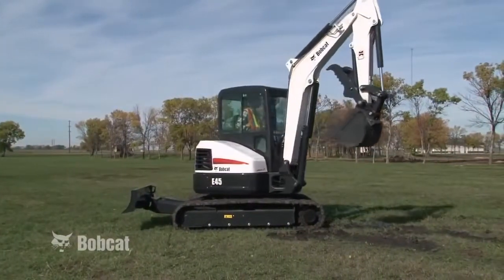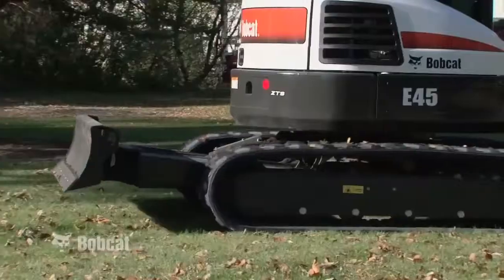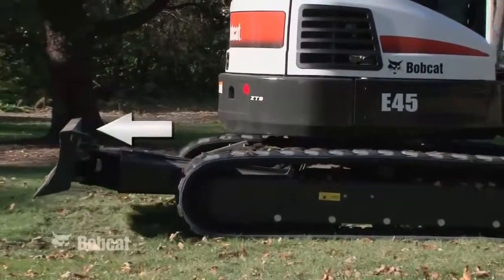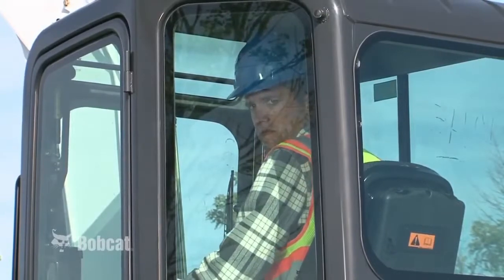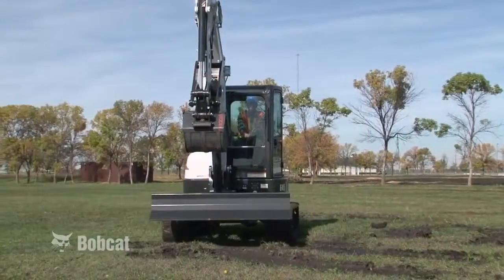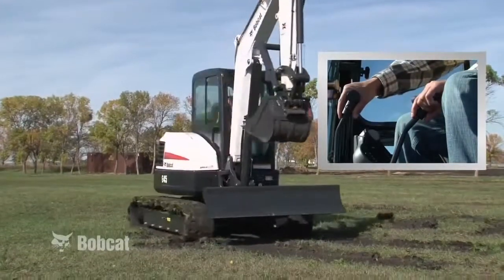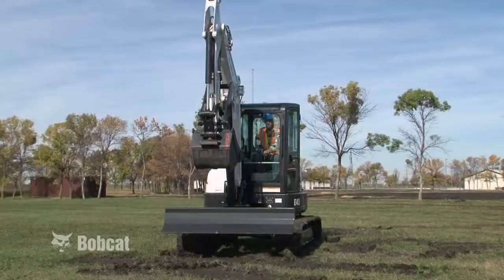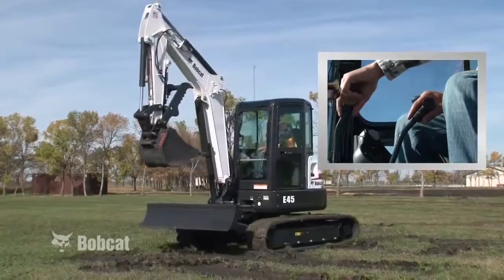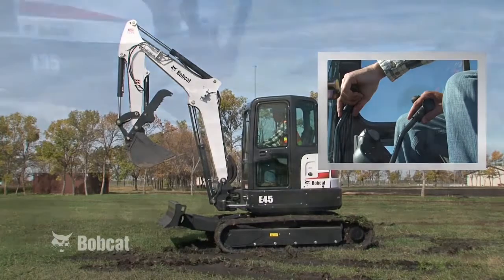If the upper structure is swung 180 degrees so the blade is behind the operator, pushing the steering controls forward will actually move you backwards. Remember, always look to the rear before backing up. To make a left turn, slowly move the left steering control backward while moving the right control forward. To make a right turn, slowly move the left steering control forward while moving the right control backward.